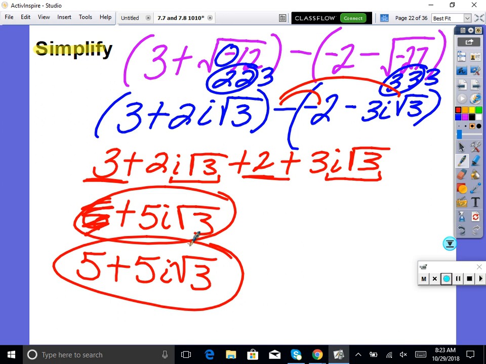No, we're just simplifying. Remember how we break down the square root of 12? We break it down into its factors: 4 times 3, 2 times 2, and then aren't we pulling out groups of 2 because it's a square root? So we're just doing it the same. It's just now it has an i because of the negative.